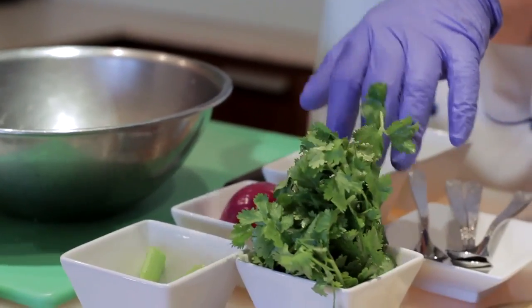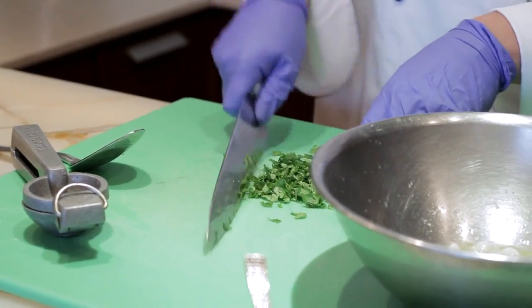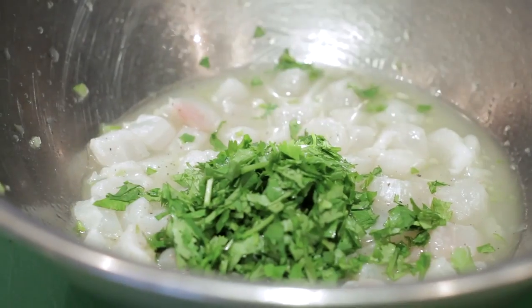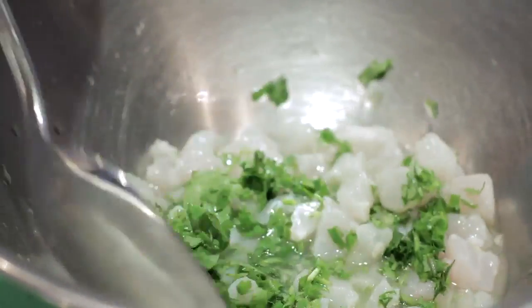Put a little salt, fresh black pepper, fresh cracked. And now I'm going to take a little bit of my cilantro. That's my best part. I love cilantro. Chop it up, the cilantro. I can smell it. You can see when the fish is almost done because you can see the fish start to change color. That means the lime juice has started to cook it already.